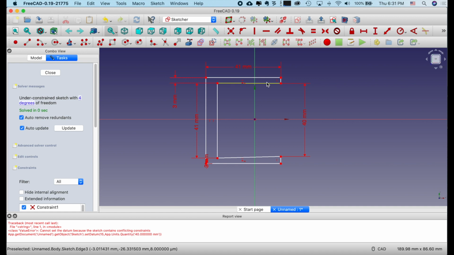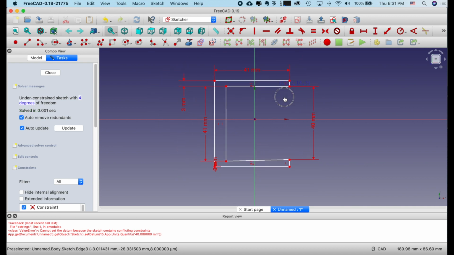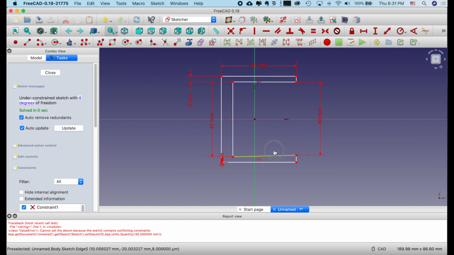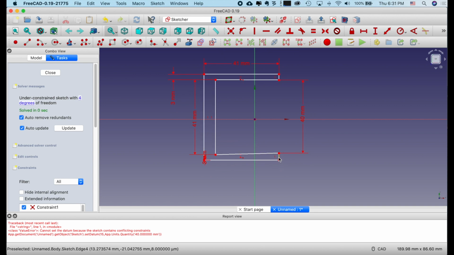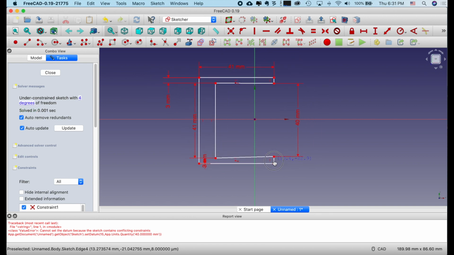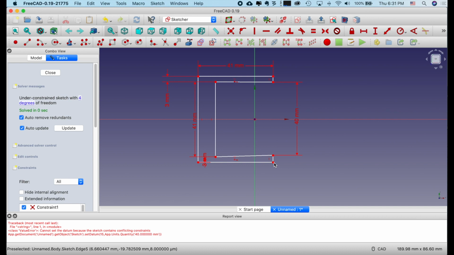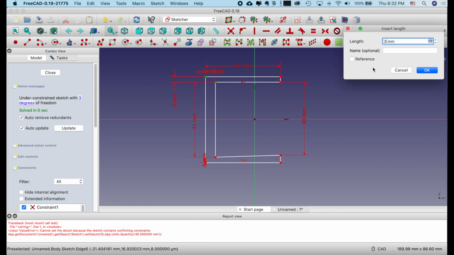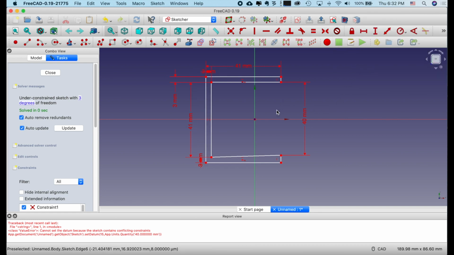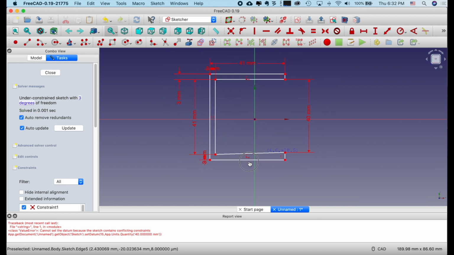Now, if I pull on this, we can see this is pretty much constrained. It doesn't seem to want to move around at all, except for this one right here. So let's fix that by saying from here to, not to that line, to that point is also 3 millimeters. There we go. So now I think everything is locked down, but we have to lock it in space.